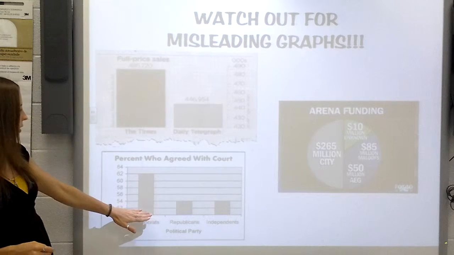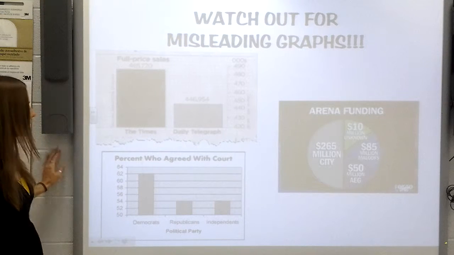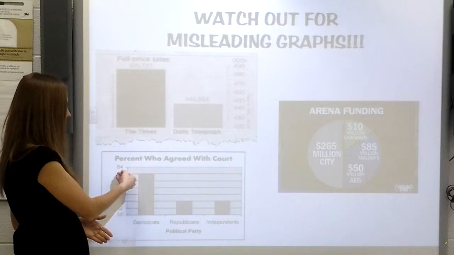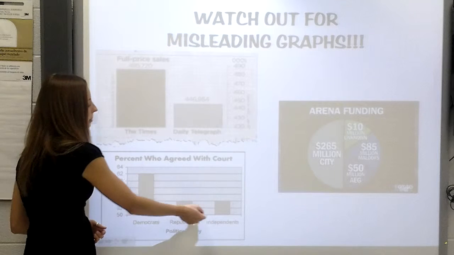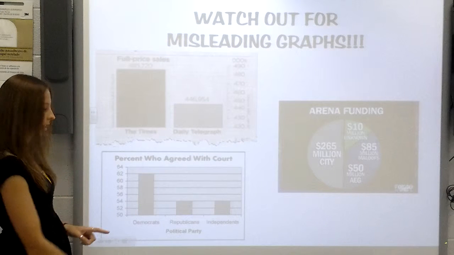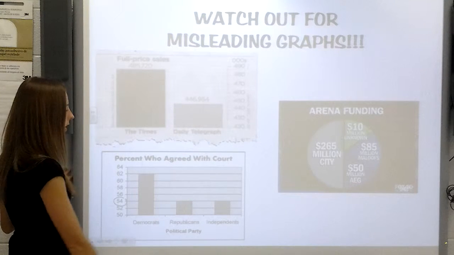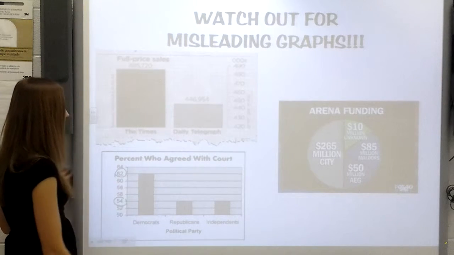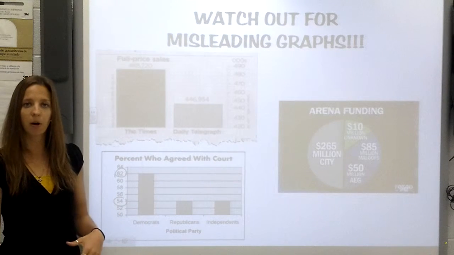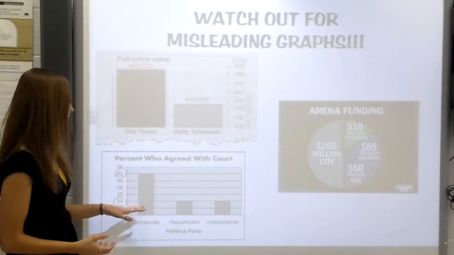The same thing occurs down here if you look at this bar graph. They talk about the percentage who agreed with a court decision. And it makes the Democrats look extremely favorable here at 62%. You would think that the Republicans and independents were actually against the court's decision. But if you really take a look at the data, you'll see that 54% of Republicans agreed with the court, as did the independents. Again, that's compared to the 62% of the Democrats. So these numbers and the shape of the bar graph is very misleading if you were to just take a quick glance at that information.